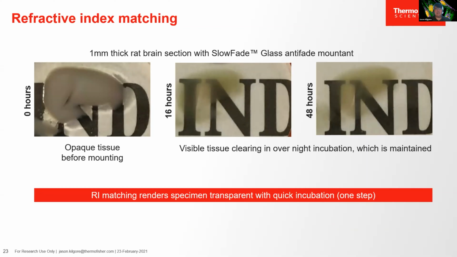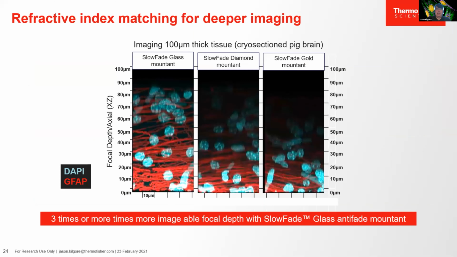We have other products like CytoVista for that, where clearing agents actually make samples more transparent for deeper resolution imaging, sometimes by extracting fats, for instance, from the tissue. Here, it's just an intercalation of the SlowFade Glass into the sample, and by intercalating it, it changes the refractive index of the tissue such that it's now fairly translucent, such that you could even read through it. That was a pretty cool thing. And here you can also see a deeper imaging of SlowFade Glass versus Diamond and Gold versions.